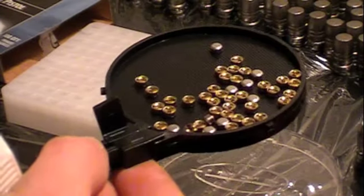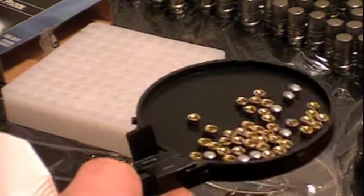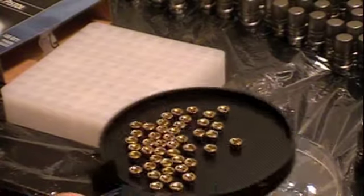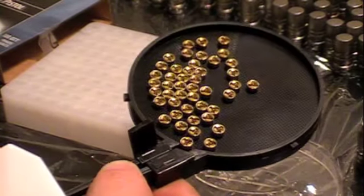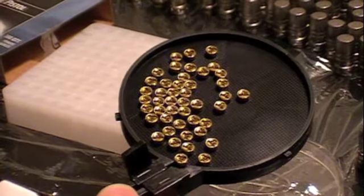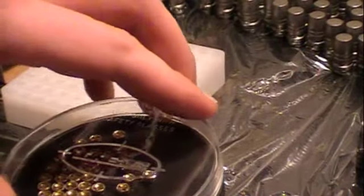What this collator does is when you shake it, it's going to fetch up these primers and set them all so they're in the same direction. Now, once you're certain that all the primers are anvil side up, just simply put your lid back on.